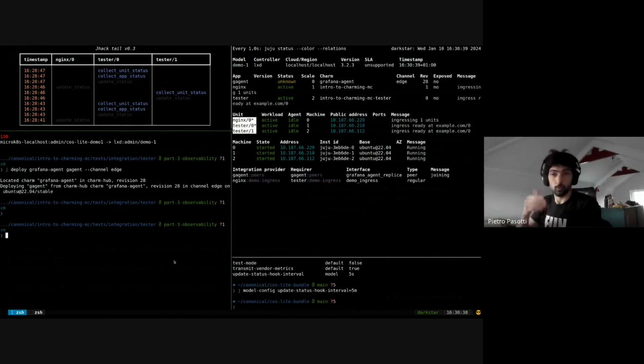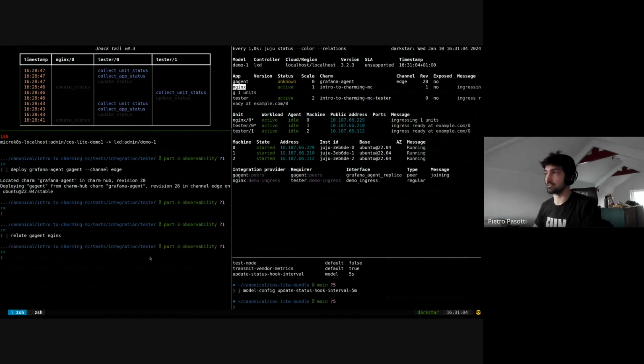And the way you do that is by specifying a relation. Juju relate agent nginx. What this is going to do is it's going to create a Grafana agent unit and attach it to the nginx charm.